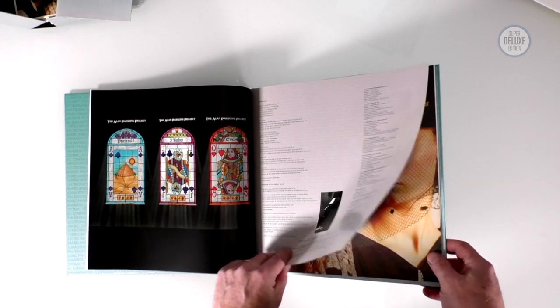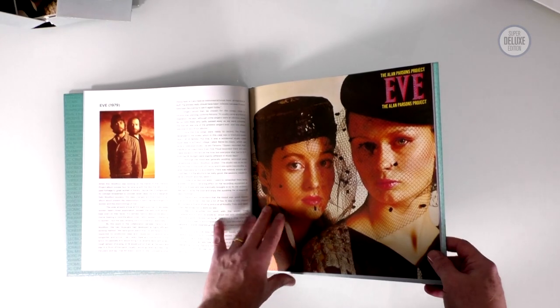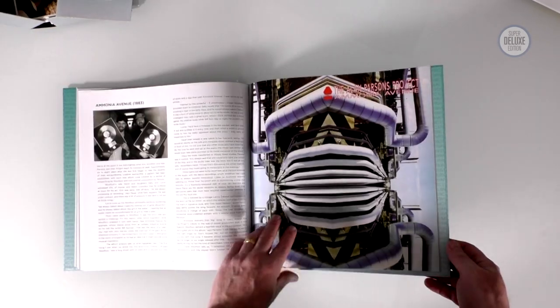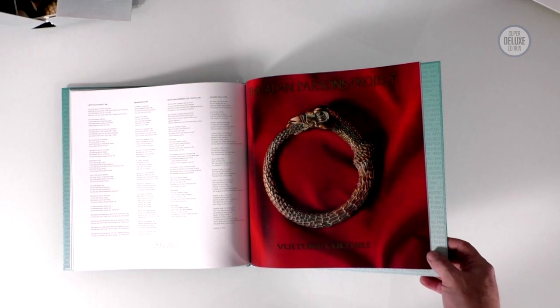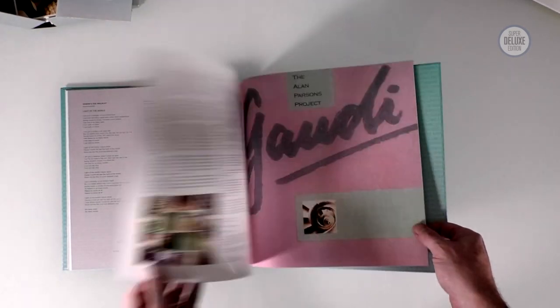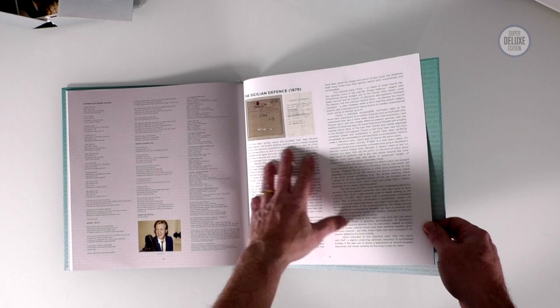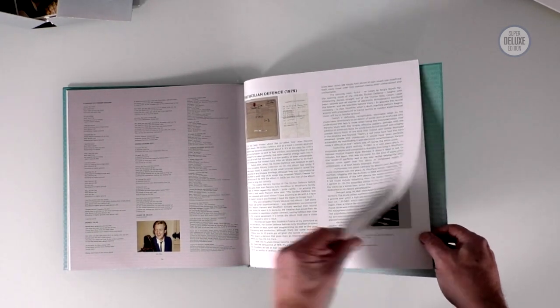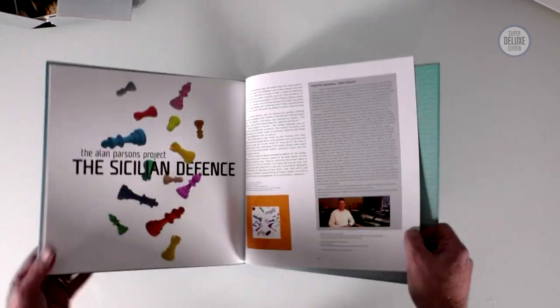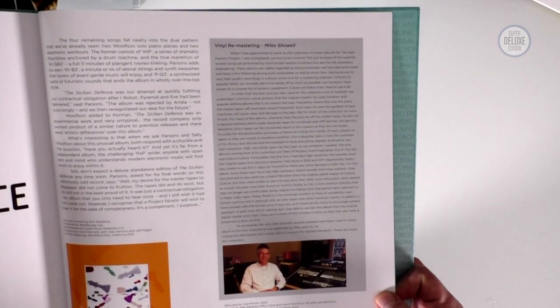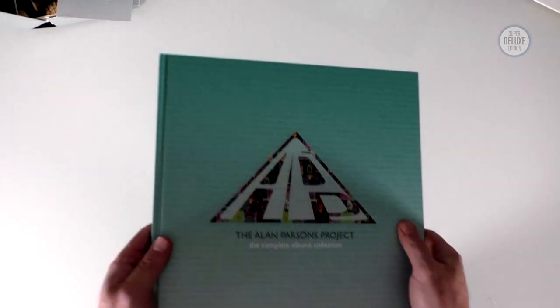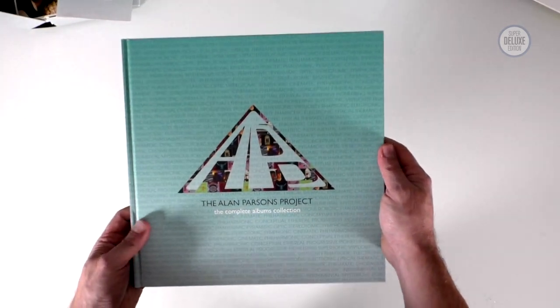But this is a great companion obviously to the music. So if you're not familiar with every single record, this is like your guide to the album. As I said earlier at the back here, there's some quite good information about the Sicilian Defence. So it tells you sort of how it came about. And then Miles Showell who did all the half-speed mastering gives you quite a lot of useful information here about the tape sources that were used and the efforts he went to to secure the very best quality transfers. So really well done actually. Excellent book to go with the vinyl records.